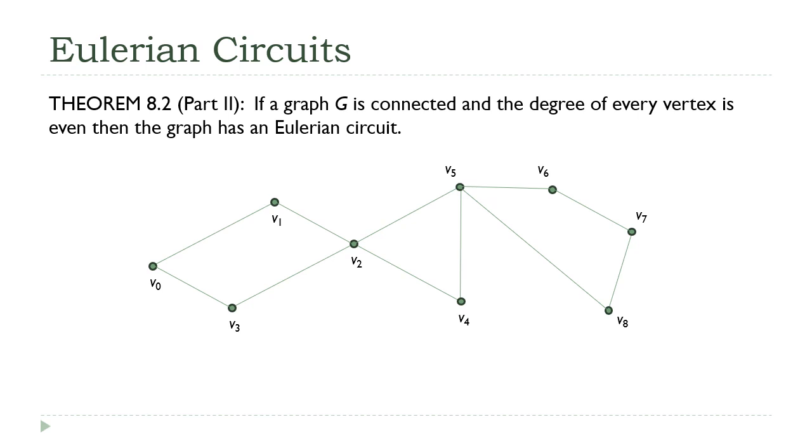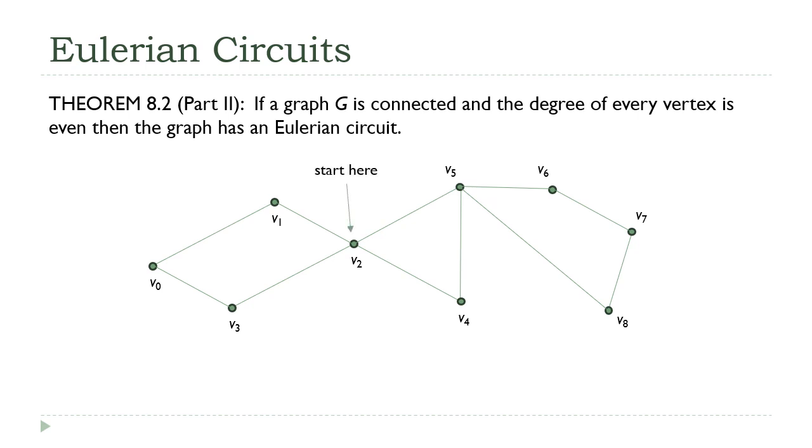To do this, I'm going to do what's called a constructive proof. I'm going to outline a procedure that you can use to find the Eulerian circuit within a graph that has one. The way this works is I'm going to start by picking a vertex to be our starting point. You can pick any one you like. I've got a graph here to look at because I think it helps to illustrate the steps in the process. I'm going to pick V2.